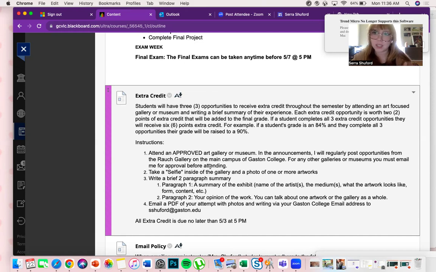That's not really what we're focusing on. That would be more if you were in some sort of history class, but not for art appreciation. We need to make sure that we're looking at artworks, not fossils or old guns and things like that. That's not really what we're looking at here.